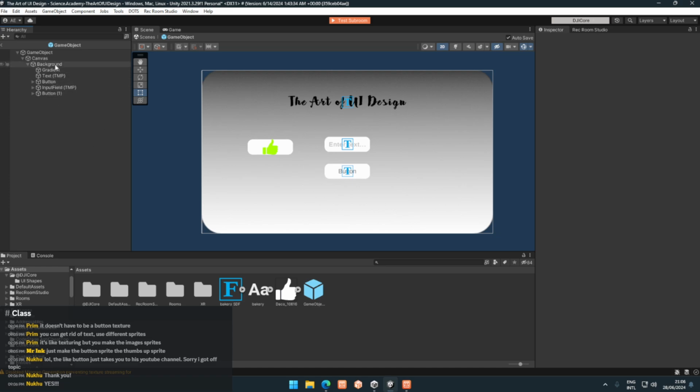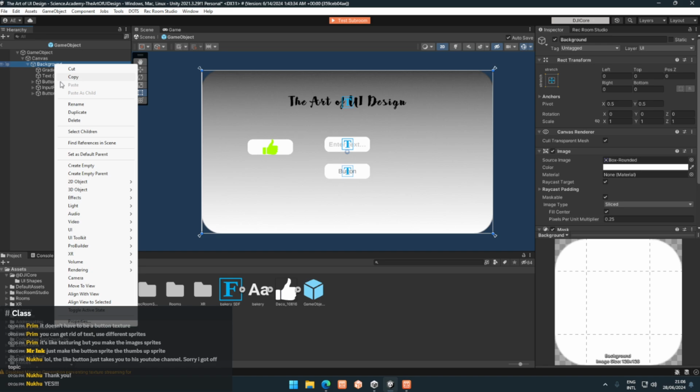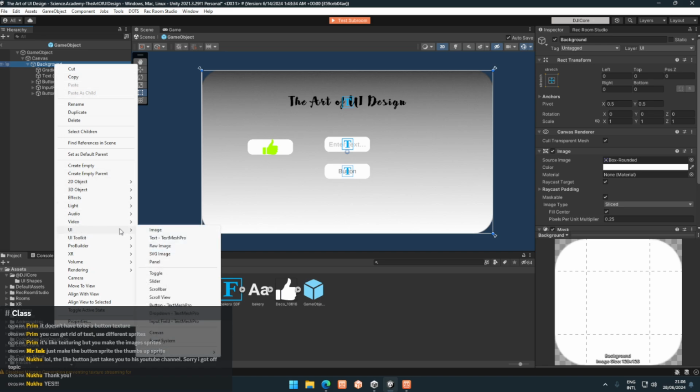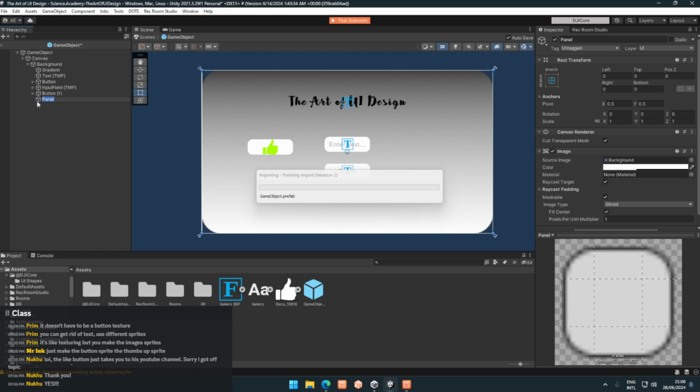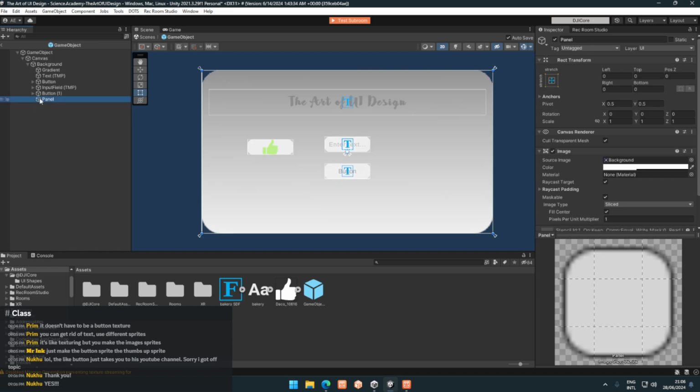In my opinion, they're not even different at all. Because if I have a panel, you'll see it is just an image, just a little bit transparent. So it's not very different from an image.